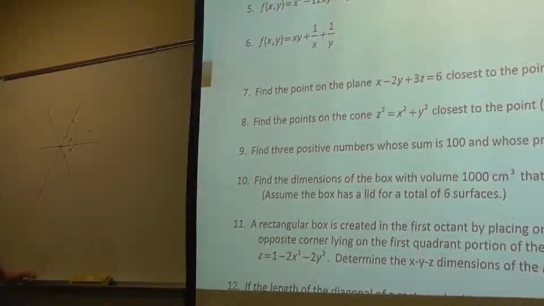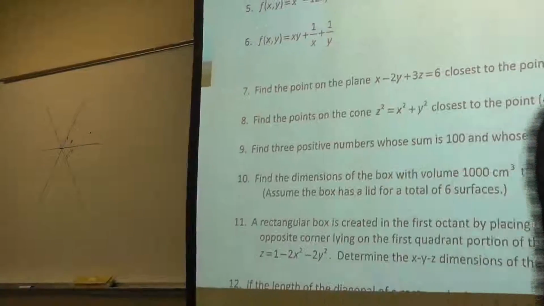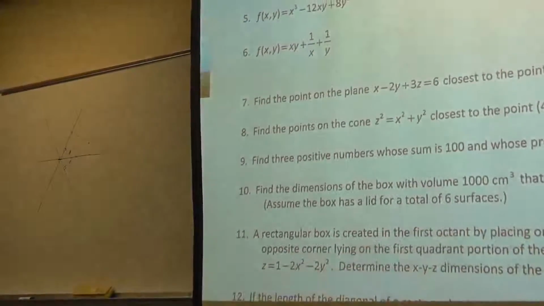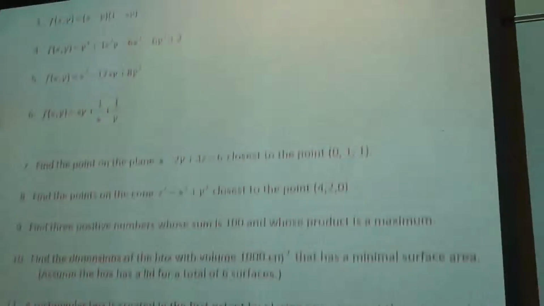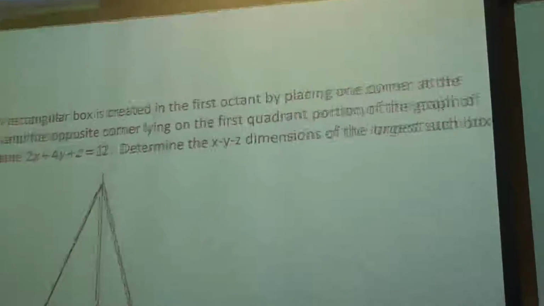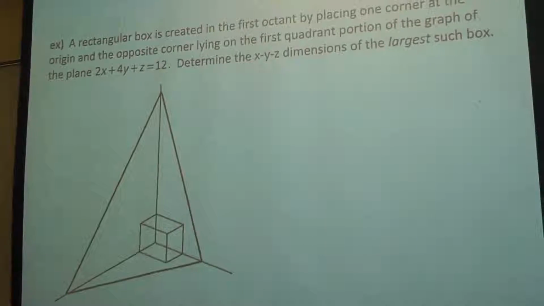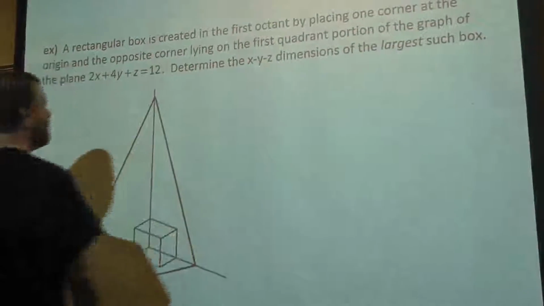Let me show you another one, because there's also all sorts of other optimization problems that you can do with this d-test information. I've got one more example I want to show you. These are kind of fun, because these come with a pretty cool picture too. You're looking to construct a rectangular box.